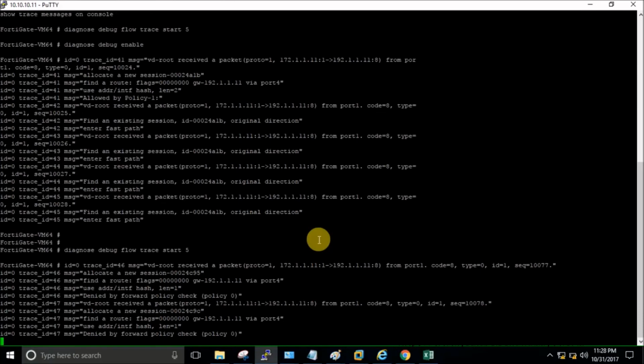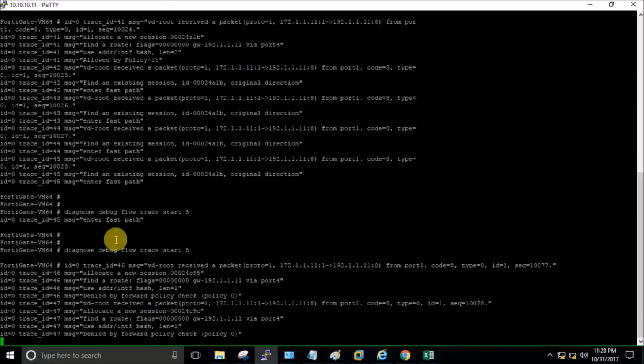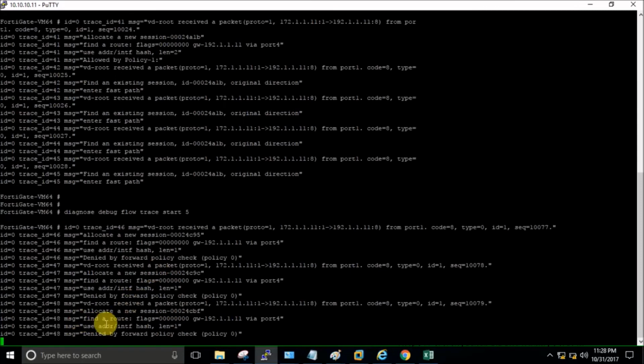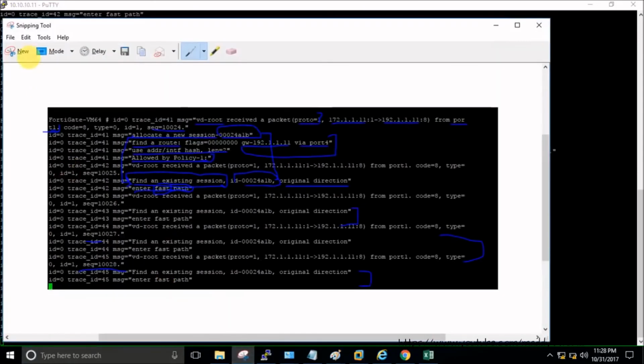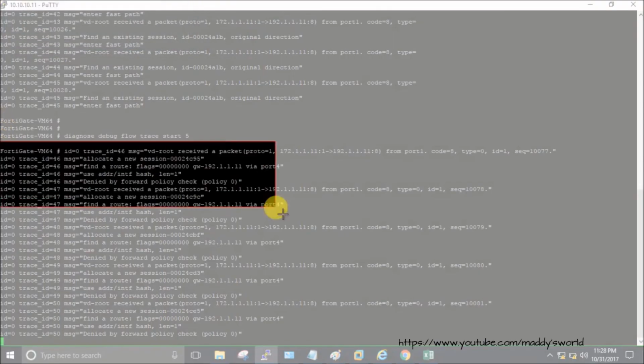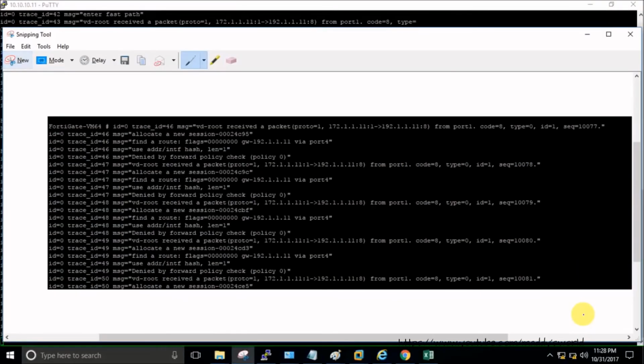See, some days back I created a policy and I got exactly the same thing: deny by forward policy check, policy 0. The policy I created was correct, but I was getting this error. You can see a lot of things here.